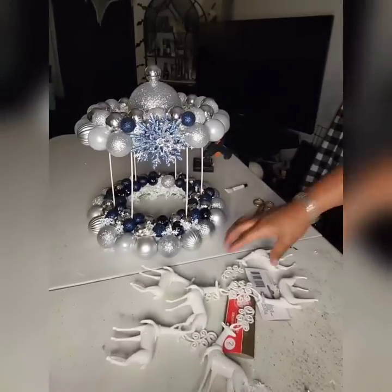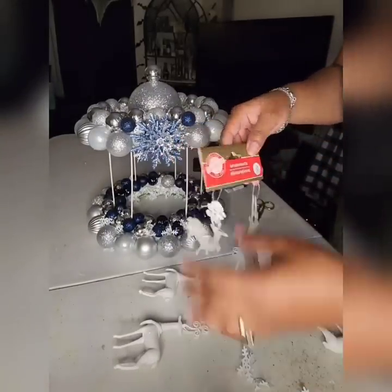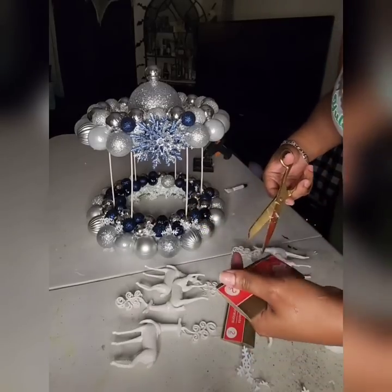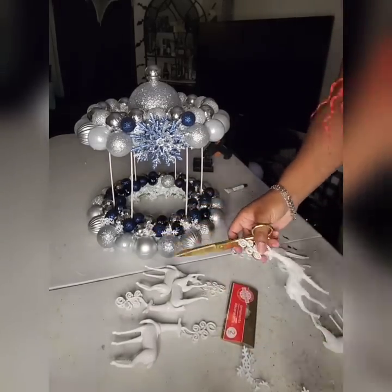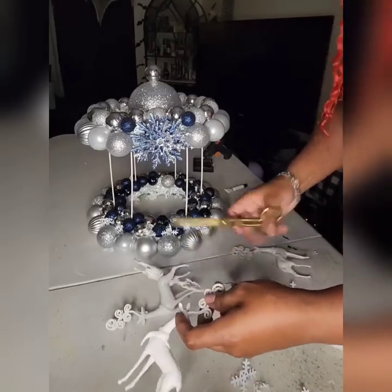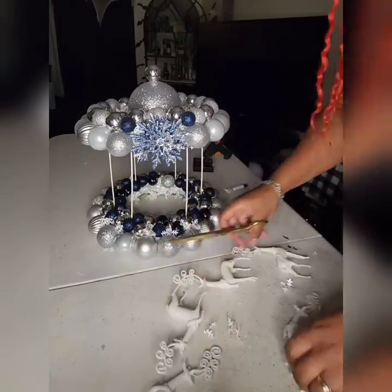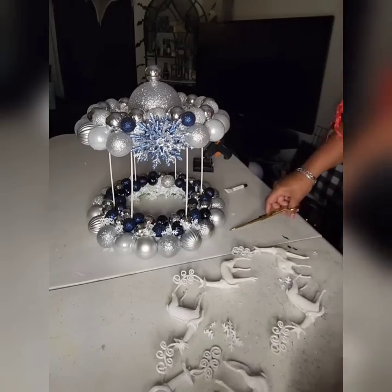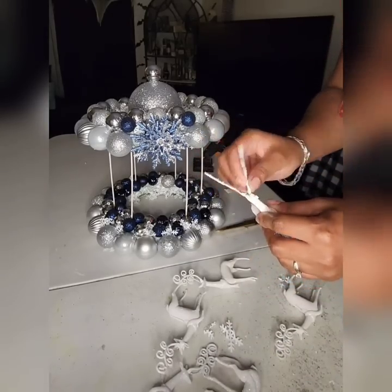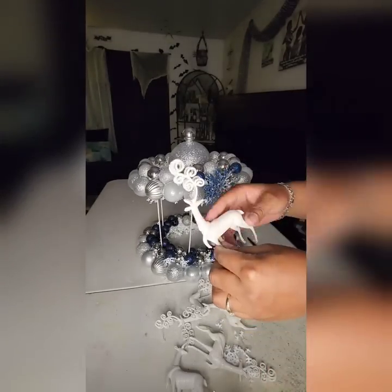This part is a little tedious, so I'm going to let you know what I did. I got 3 packs of these little reindeer ornaments, and I'm going to go ahead and cut the little plastic pieces off of their antlers. I'm not going to use those, obviously, so we're going to cut those off of each one. After you cut all of them off, you're going to just open up their antlers a little bit. If they're stuck together, just spread them out a little bit, and go ahead and get them prepared.